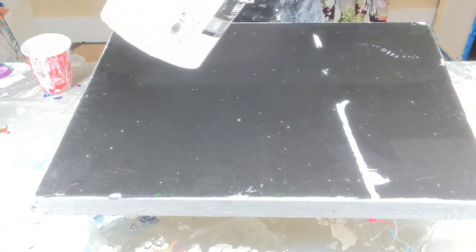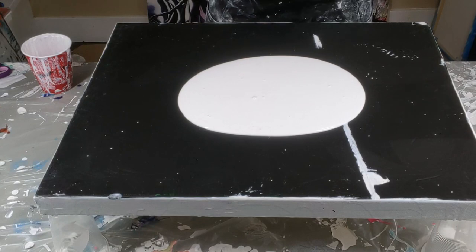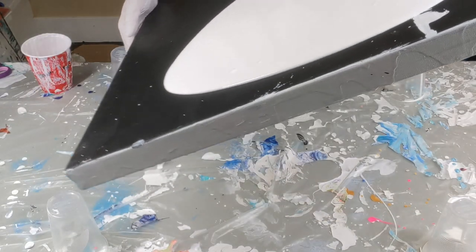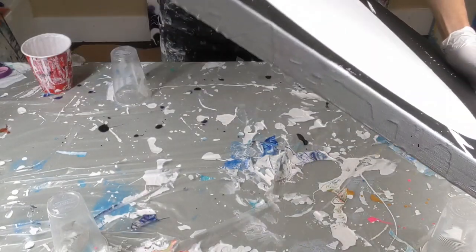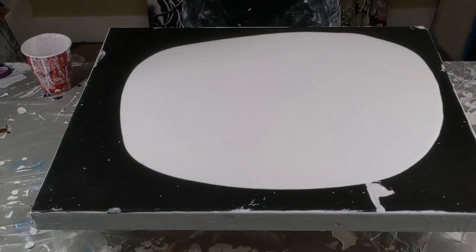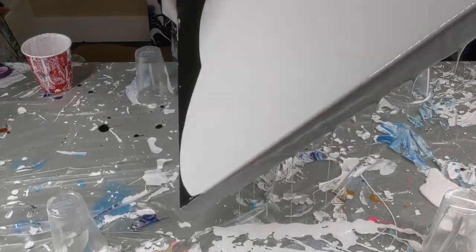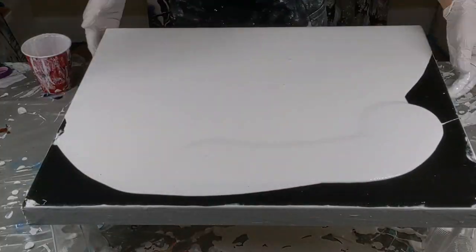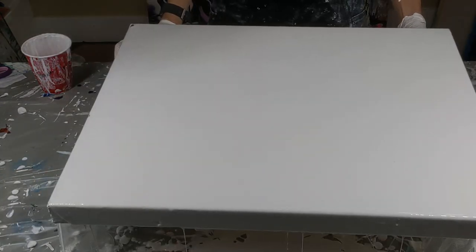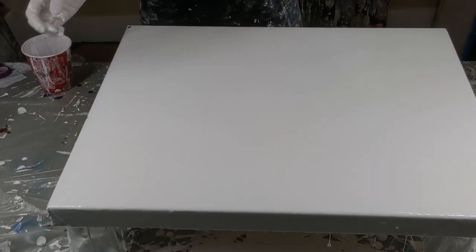So I have a big bucket of that white that I just showed you all mixed up. And I'm just gonna cover this. Now, when a canvas is small enough, I do like to tilt it around to cover it. You'll get a nice uneven base to start with. And there we go. I'm not being too picky about the sides. I can touch those up later.